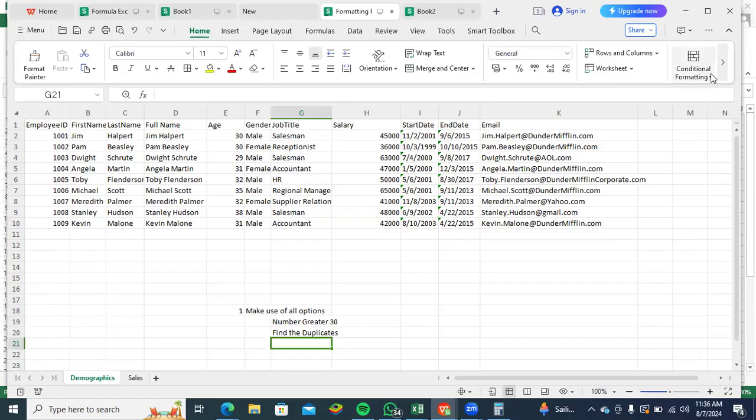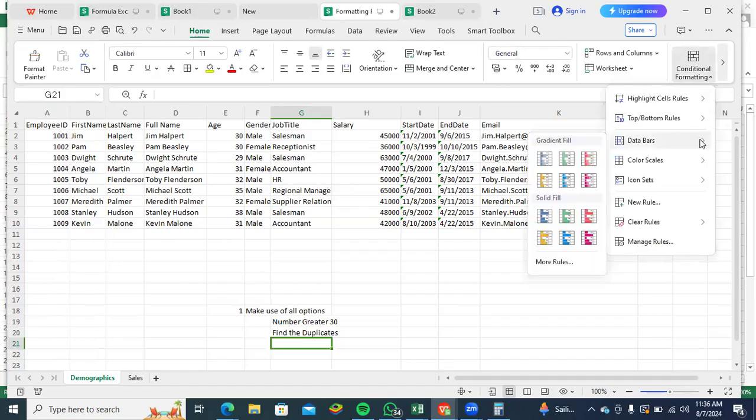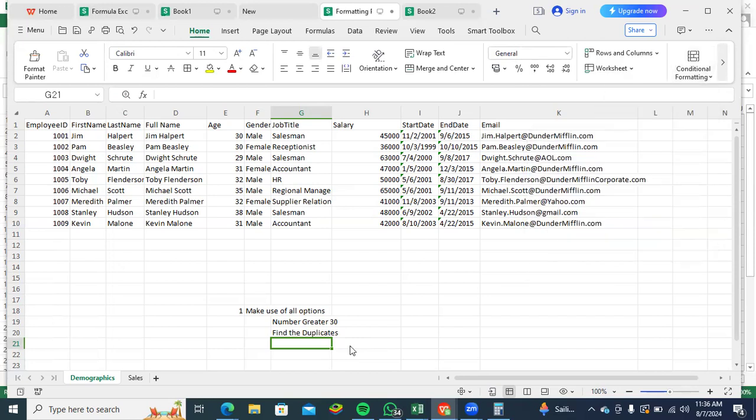Number three, make use of the data bars, color bars, and icon bars separately.